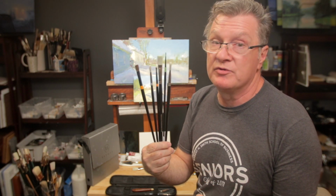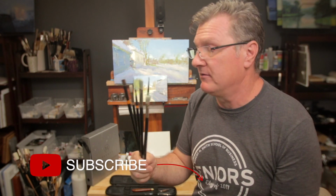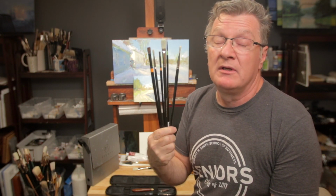And when I normally do studies, I stop maybe at 3-4 locations and do 3-4 studies, sometimes 2. It depends where I'm going or if I can find anything. Okay, but these are the 6 brushes that I take with me on a quick study work.